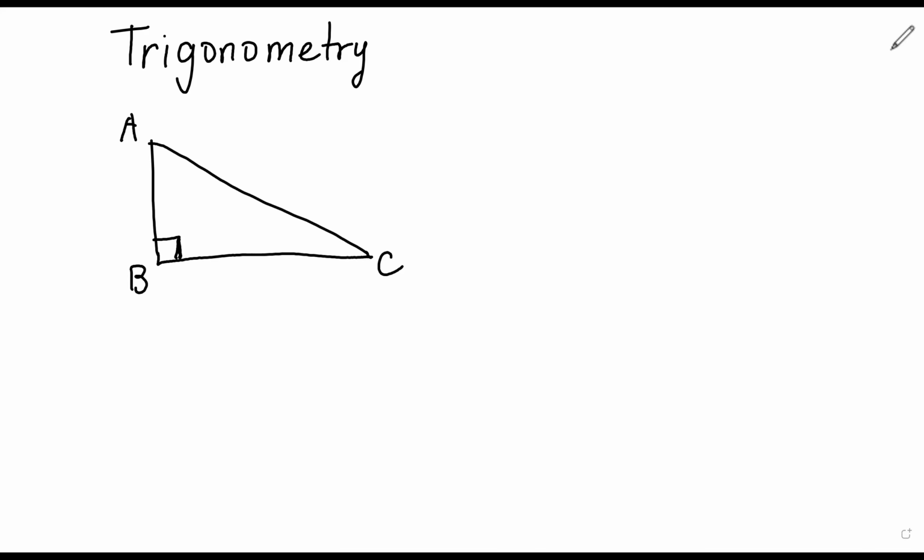AC. AC is the hypotenuse. Excellent. Perfect. It's the side that is opposite the right angle. And then if I were to put an angle at C, and let's say that's my angle of reference, which side will be my opposite side? AB. That's right. AB will be my opposite side since it is opposite that angle of reference. And then the third side, well, there's only one side left, which is your adjacent side.